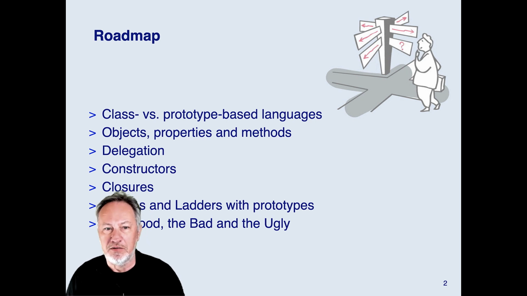The outline looks like this for today. First I'll give you a bit of a general overview of class-based versus prototype-based languages, the key differences between them, and then we'll dive into the particulars of JavaScript. At the end, we'll have a quick look at some of the positive and negative aspects of JavaScript.